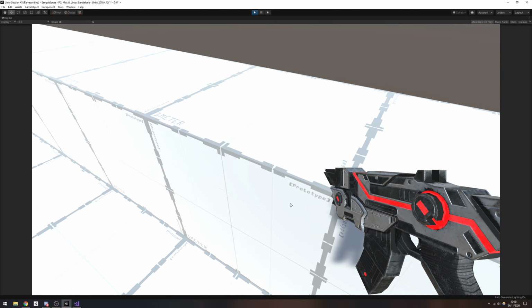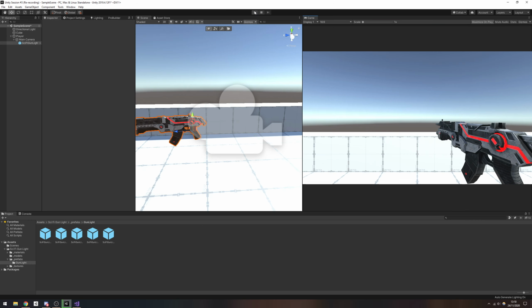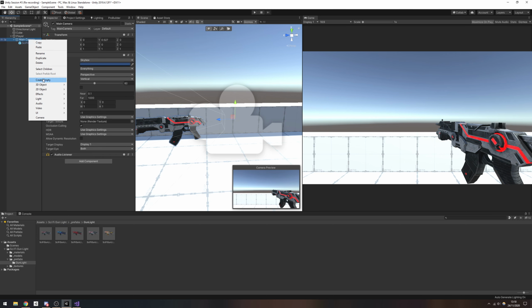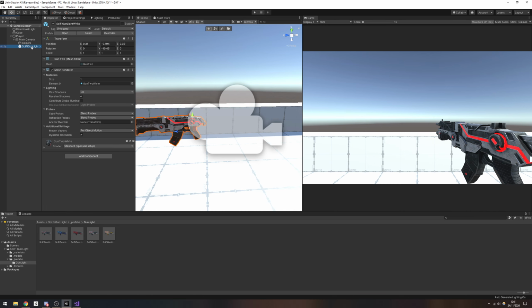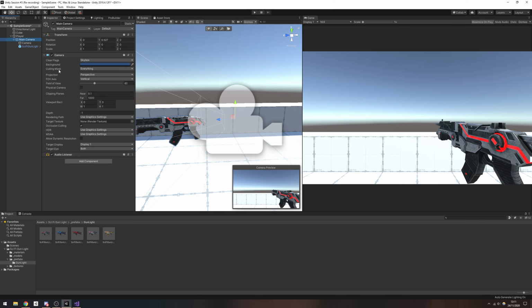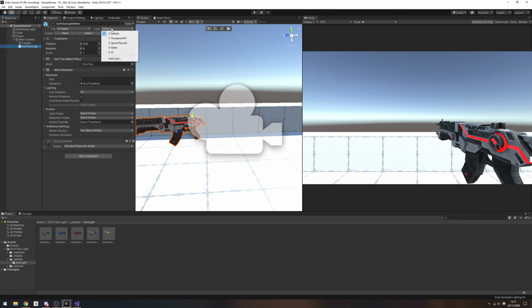Normally in an FPS you don't want this to happen, so what we're going to do is add another camera. There's this trick where you add a camera and you get it to render only the gun, and the main camera renders the rest of the scene except the gun. To do this, we need to use the layering system in Unity. The main camera by default is rendering everything. If we go to Culling Mask, this defines which layers this camera renders, and everything is selected, so it will render everything. However, we are going to go to the gun, and go to Add Layer.